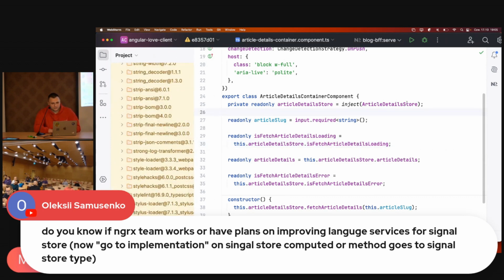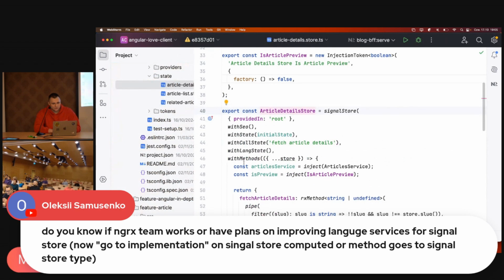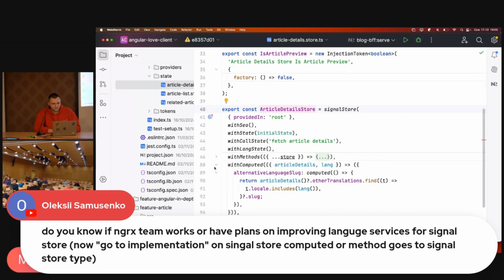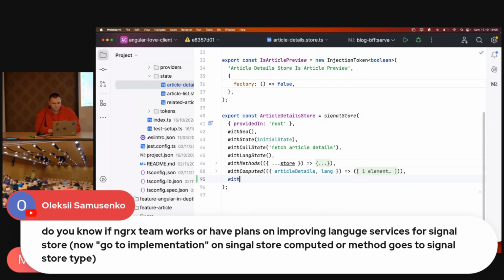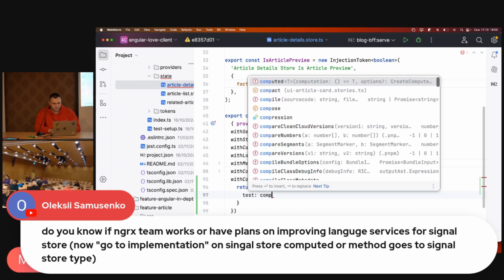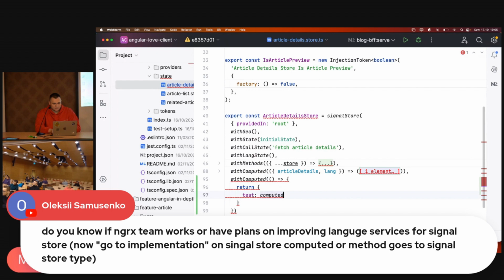For example, in the past there was a situation where you could create a computed, let's quickly do it. I could name it test and return test. Let's say it was some kind of computed, and you could repeat this computed, because there are cases where you will be repeating these blocks.